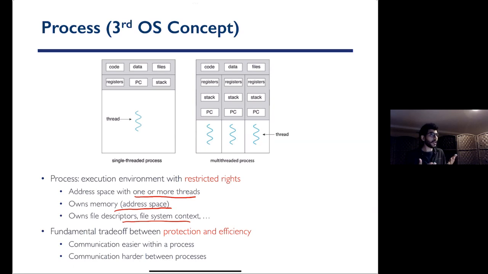Communication between threads is really easy because they share the same address space. So anything within a process, all threads have access to, right? Even the stack of one thread is accessible by another thread. Although it's a best practice not to access some other thread's stack, in reality, you can if you want to. So every thread within the process has access to the memory space of the process. So communication is easy, context switching is easy.